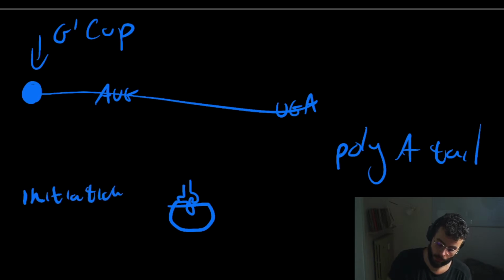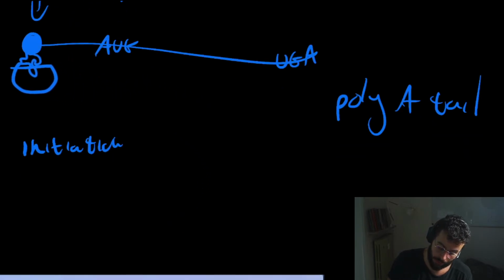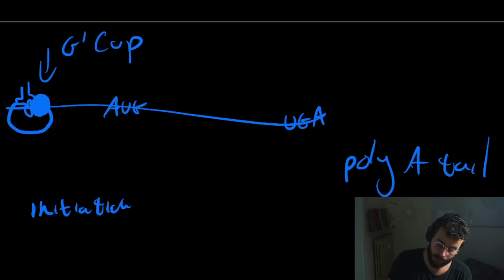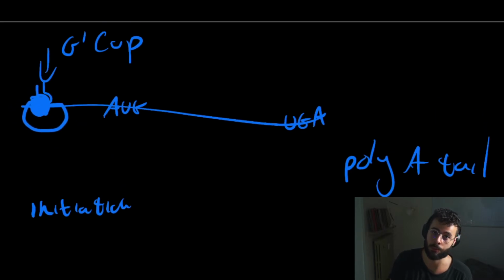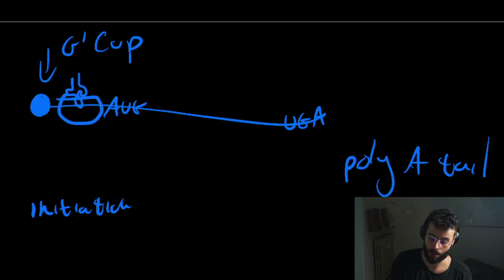Initiation is when you have the complex of the small subunit, I'm talking about eukaryotic cells, the small subunit with the start tRNA attached to methionine, which is going to recognize AUG, which is the start codon. It is going to be attached to the modified guanine cap that we have, and we talked about it when we talked about the processing of the pre-mRNA in eukaryotic cells. Then it is going to start sliding from the 5 prime to the 3 prime, all the way until it actually finds the AUG start codon.